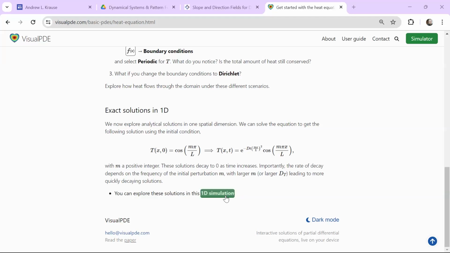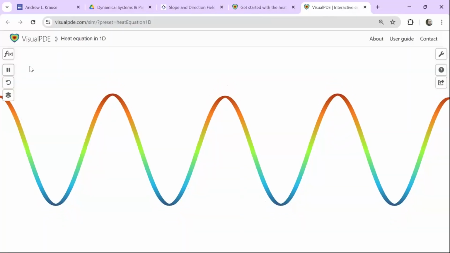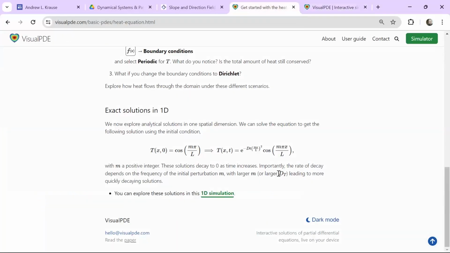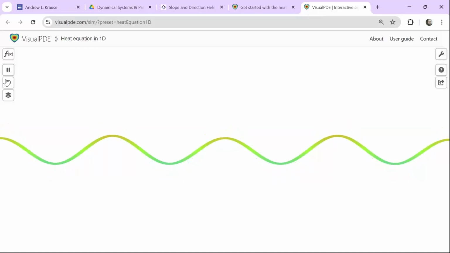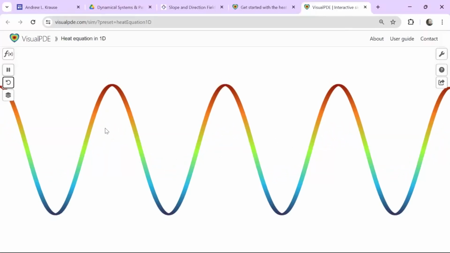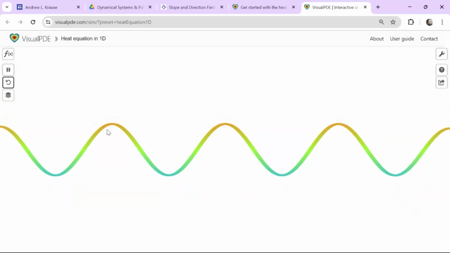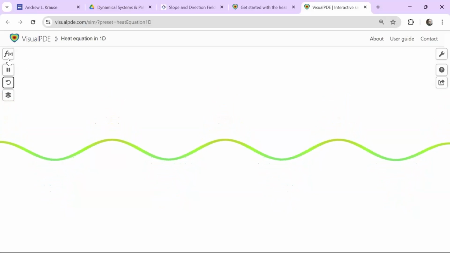So the first simple thing you can do is just plot this formula effectively, or equivalently, just solve the equation from first principles, which is what this simulation does. The idea, of course, is that this number, how wiggly the function is, changes how quickly it decays in time. That's the moral lesson here, which is maybe not so obvious from the formula. If I run this simulation, it's solving with some initial condition, some amount of wiggly function; the wiggly function decays in time, and this goes to a flat state.